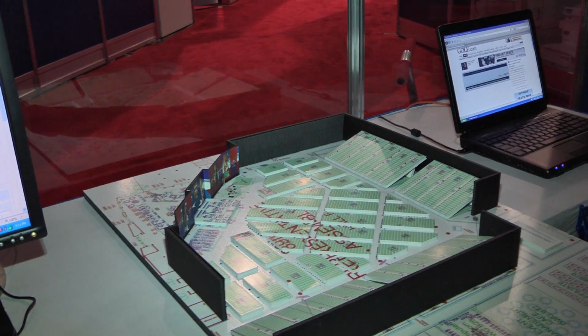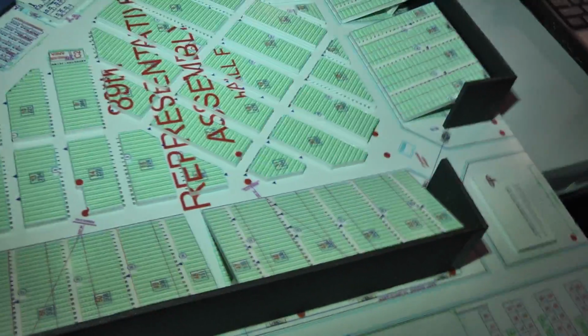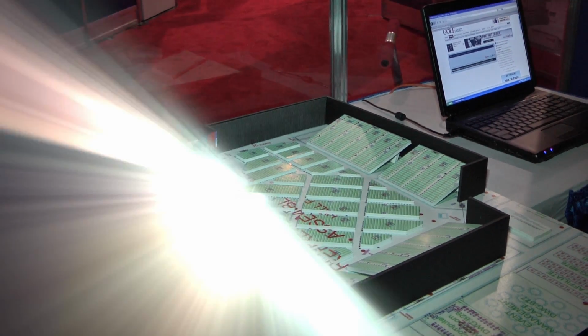Before we get there, everything is planned. We actually know what the RA is going to look like. We build a detailed model so we can look at sight lines and make sure that everybody has a good seat no matter where you are. You want to know what the drink of choice is for the crew? Red Bull, because we stay up so late at night.